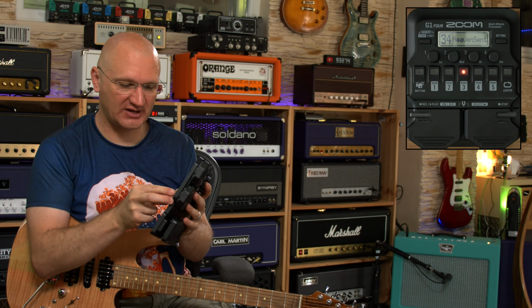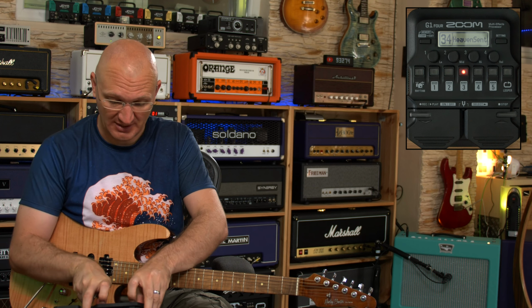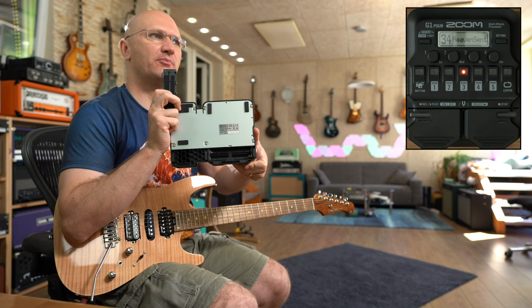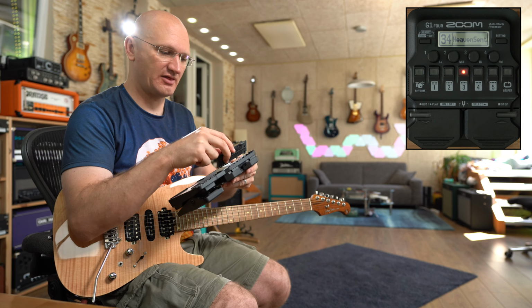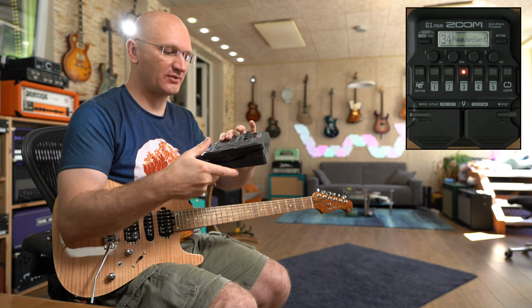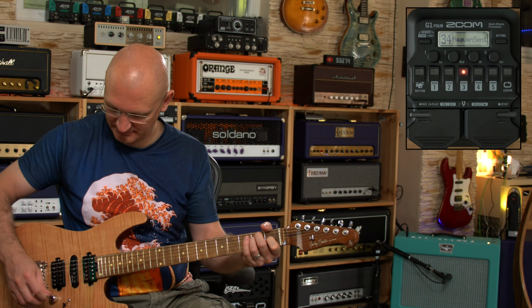And you can run it with the standard 9-volt power supply, which is not included, but batteries are included, and it does the 4 battery thing with the triple A. Double A? I think those are double A. I don't know A's. So yeah, you can run this on battery, and it's a pretty cool box for just practicing, especially with the looper. So now into the amp.